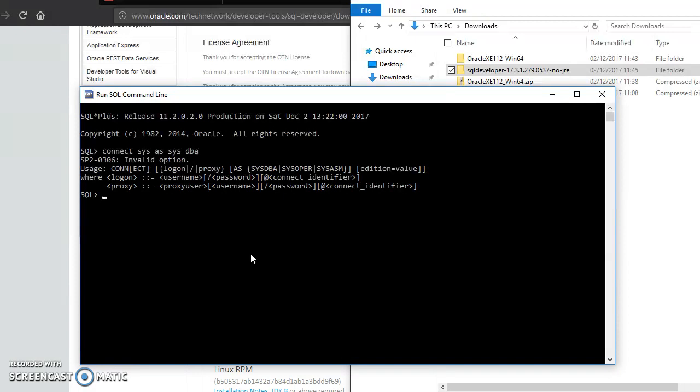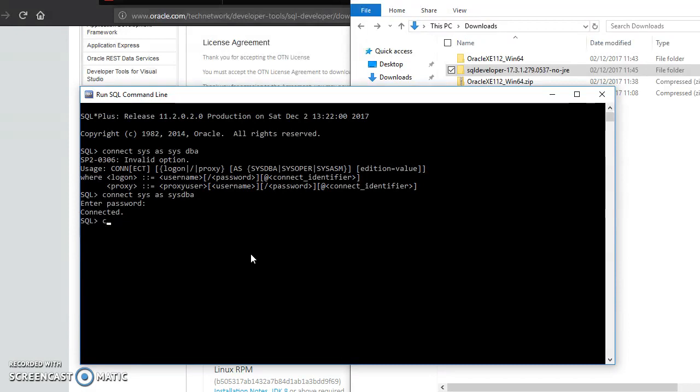Invalid option because I hit a space. Okay, didn't mean to hit that space there. And enter password, and the password should just be sysdba, again, no space. So now we're connected.